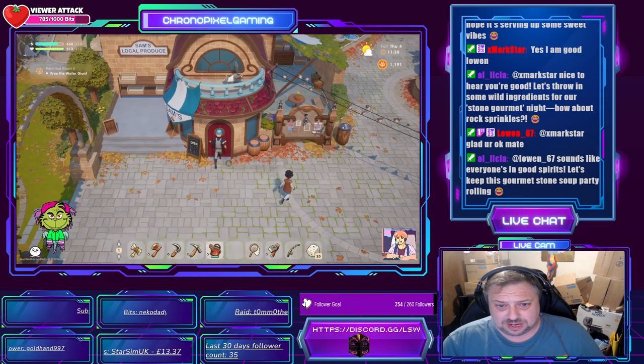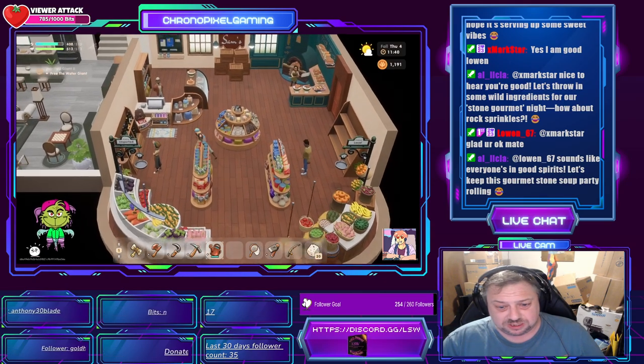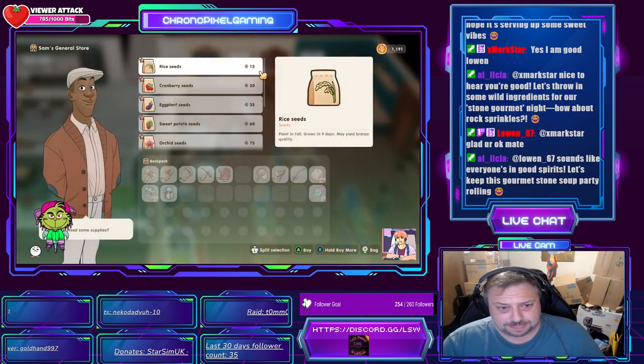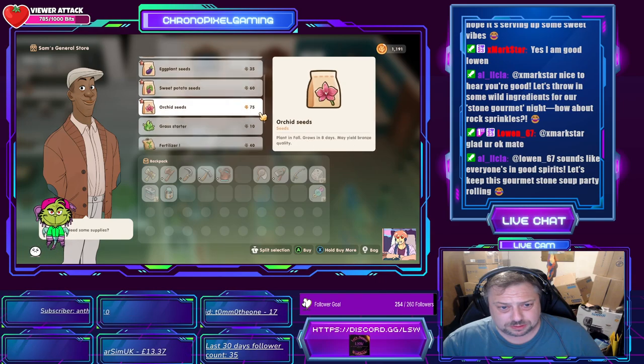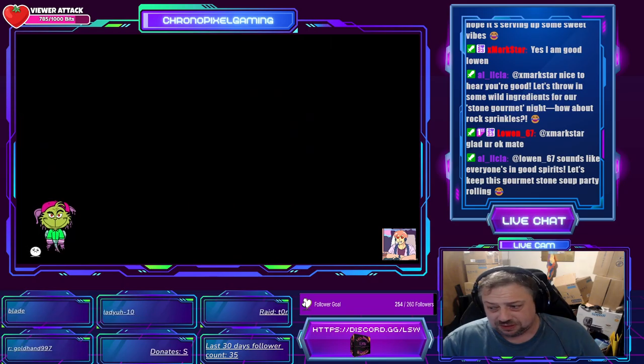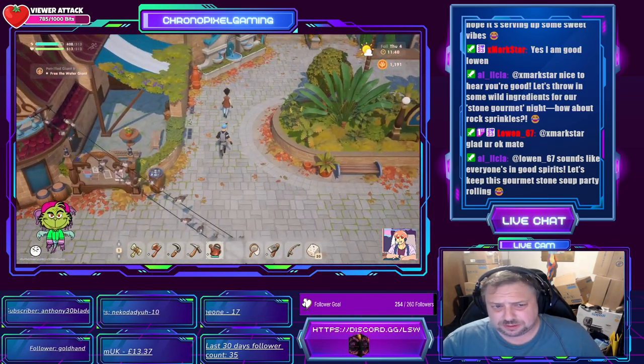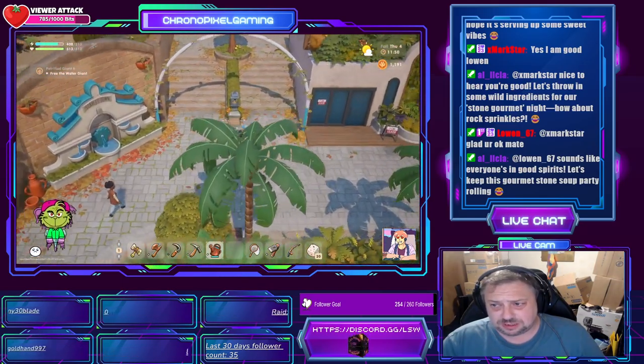One sunflower. I don't think they even sell sunflowers now. It's gone past the period. They don't even sell sunflowers, and they've already sold them from like the summer. So I don't know how I'm meant to do that.